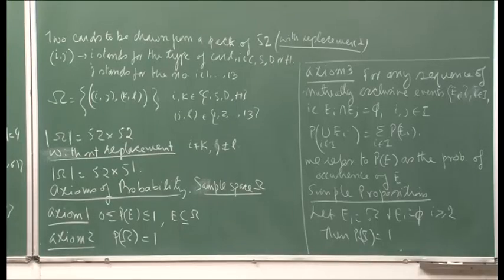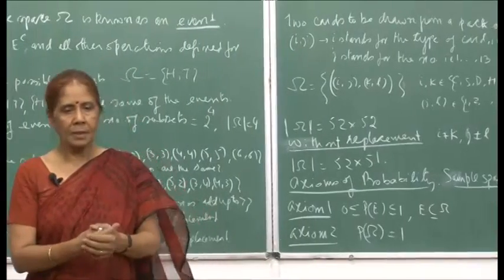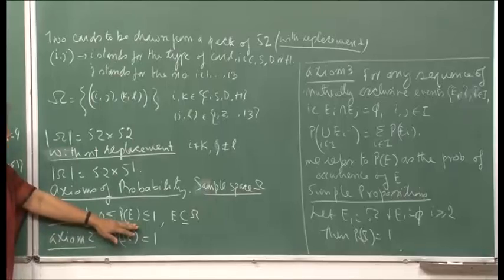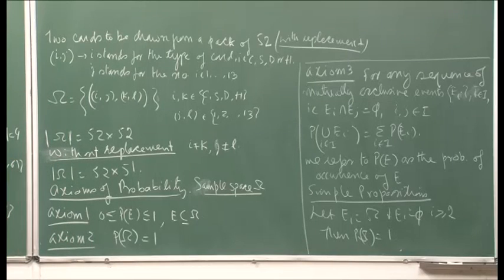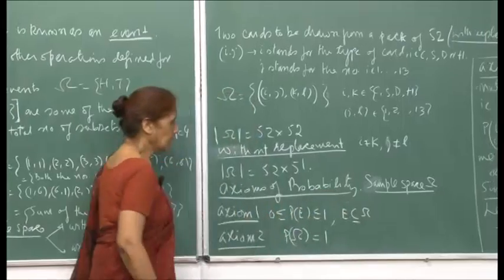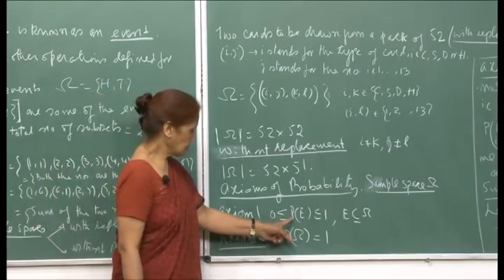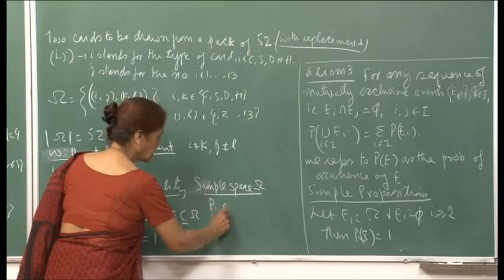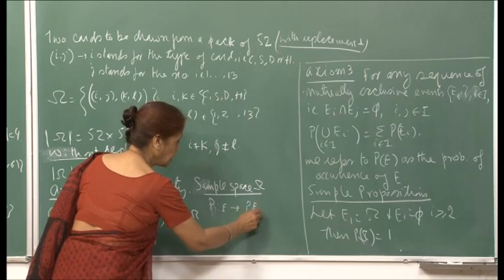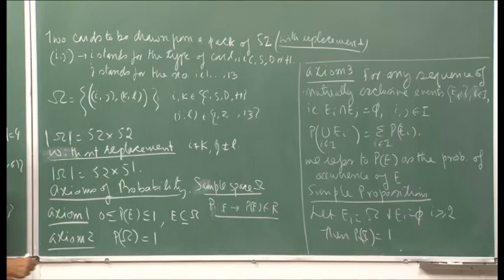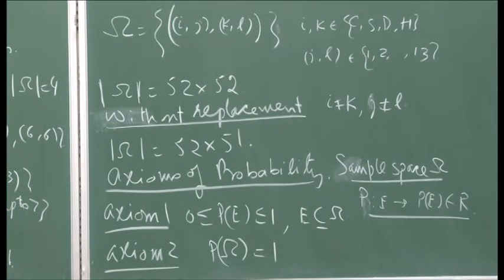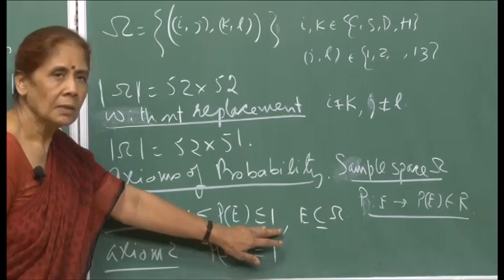Now, let us begin talking about the axioms of probability, that means how we characterize a function, or whatever we mean by probability, and what characteristics it should have. Here again I am referring to the sample space omega, and E is some subset of omega, which again is an event. We say that the function P, writing capital P, assigns to E a real number P(E), which belongs to the real numbers R. So this is a mapping, or an assignment. For every event E, every subset of omega, I am assigning a real number, and P(E) must be between 0 and 1. That is the first requirement.